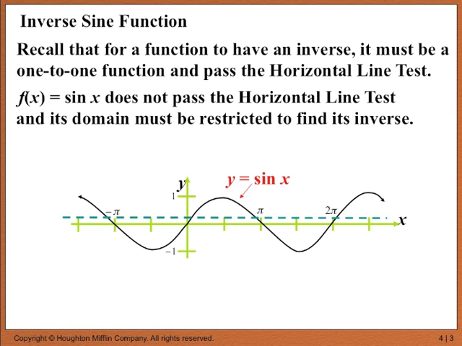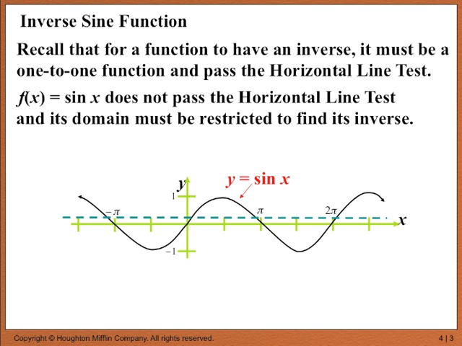Do you remember when we were doing inverse functions in Chapter 1, and we saw how the function y equals x squared, just that simple parabola, does not have an inverse because it doesn't pass the horizontal line test. However, when you restrict the domain of y equals x squared to 0 to infinity, that is, from 0 to positive infinity, then it does pass the horizontal line test, then it is one-to-one, and then it does have an inverse, and that inverse is y equals square root x.